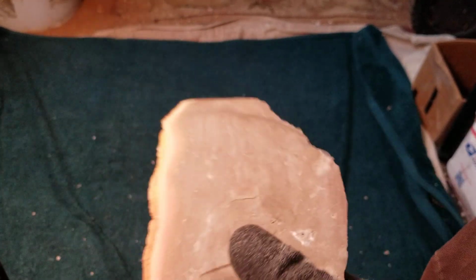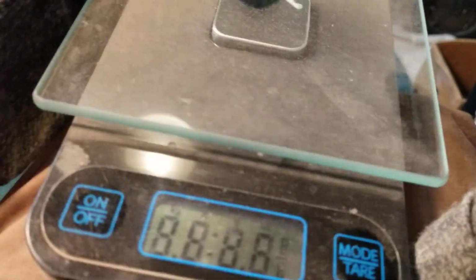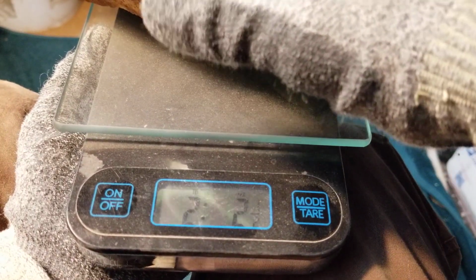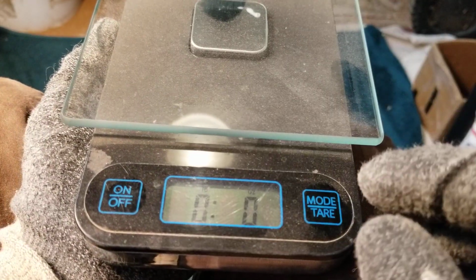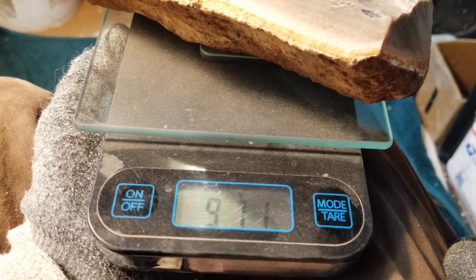Let me weigh this. I'm going off on tangents. I'm not even knapping yet, but let me just weigh this to give you an idea, and then if it works out, we'll look at the end result, how much you actually end up with. All right, let's see. Okay, this is in grams. Let's do ounces first. See if it'll actually weigh this. Two pounds, two ounces. This scale has an upper limit of I don't know how many pounds. Luckily, it was under. All right, so grams. 971. Okay, so we can all make a mental note of that.